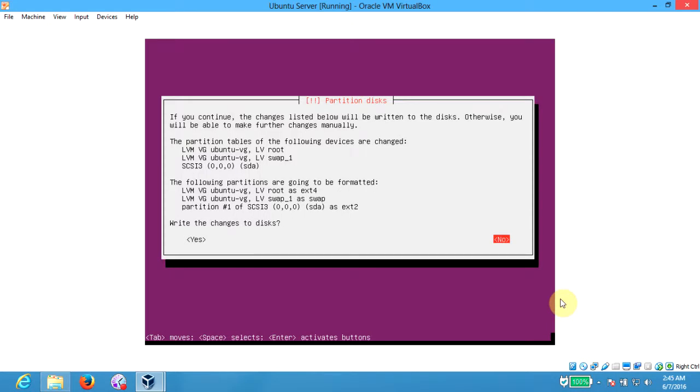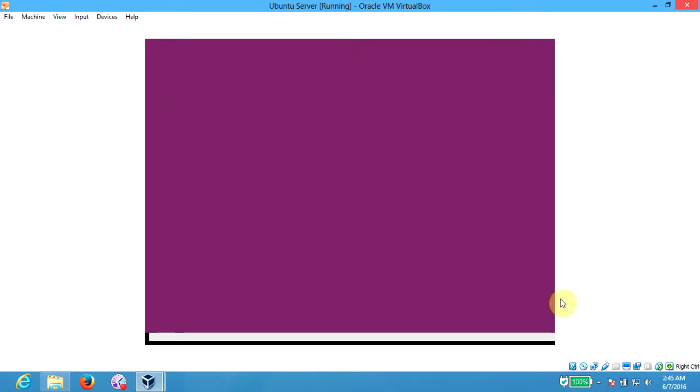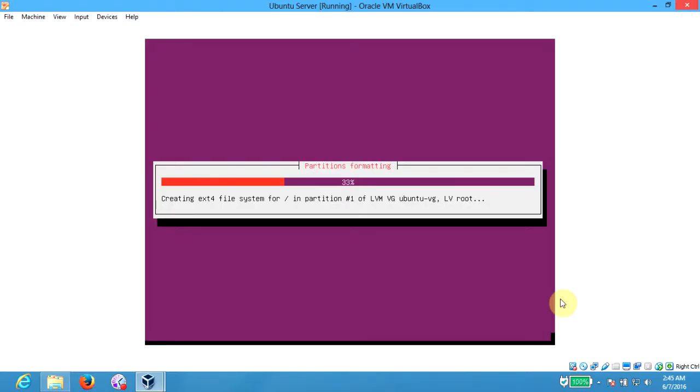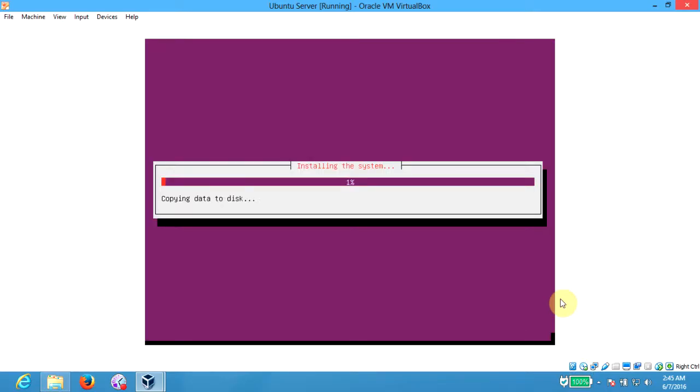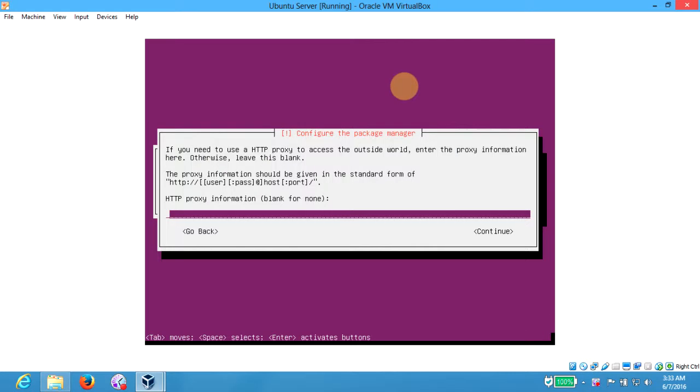Now this is an option for writing all the settings and changes to our hard disk. Yes, we want to save our changes to the hard disk. We don't use an HTTP proxy, so let's leave it blank.